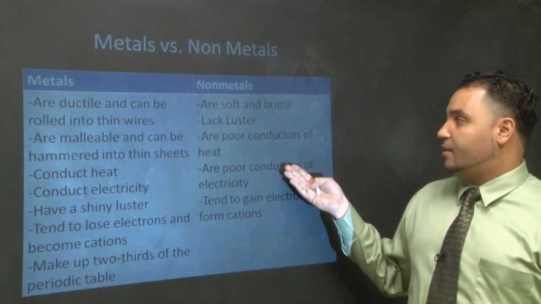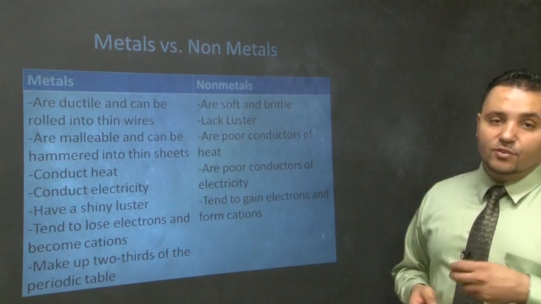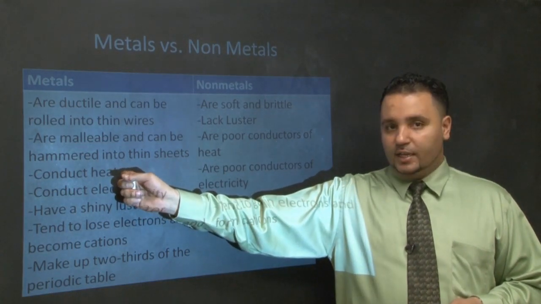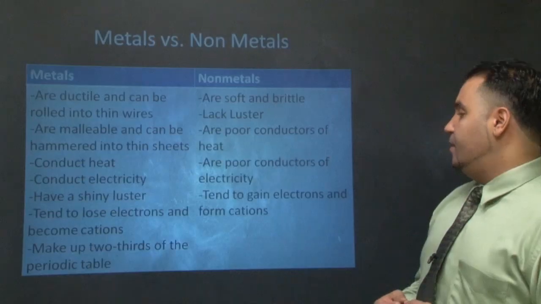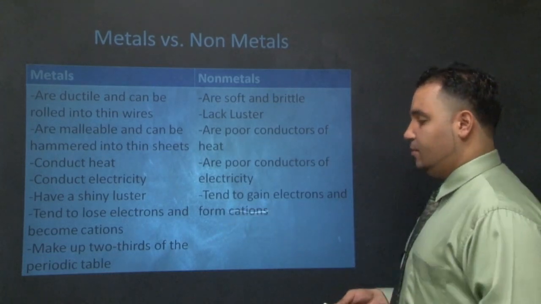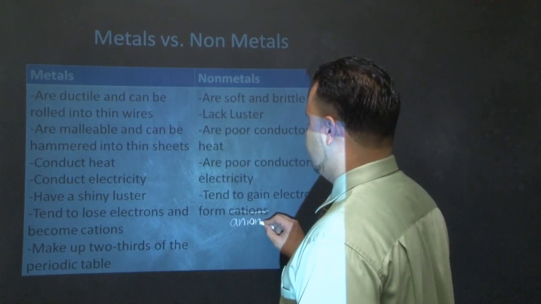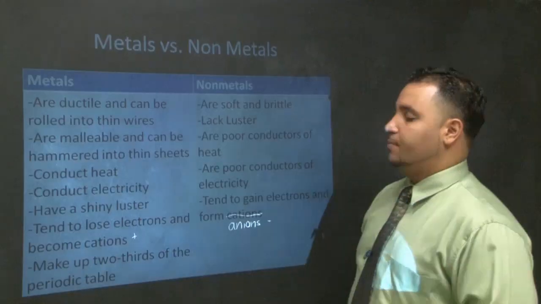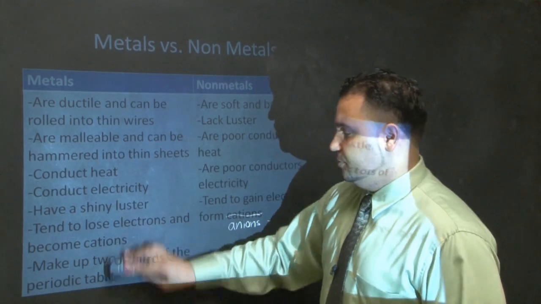Now, as for our non-metals, they're soft and brittle. A lot of them are gases, okay? Some of them are solids. They have no luster. They're poor conductors of electricity and heat, while metals are great heat conductors and great electrical conductors. Okay, and then usually they tend to gain electrons and form. Now, notice it says cations here. That's a small typo. Let's just cross that out. And let's put anions, okay? We don't want to say cations. We want to say anions. And these are minus charge. Okay, while the positive are over here. Those are the plus charge. Small mistake, no problem, okay? Let's get this out of here.